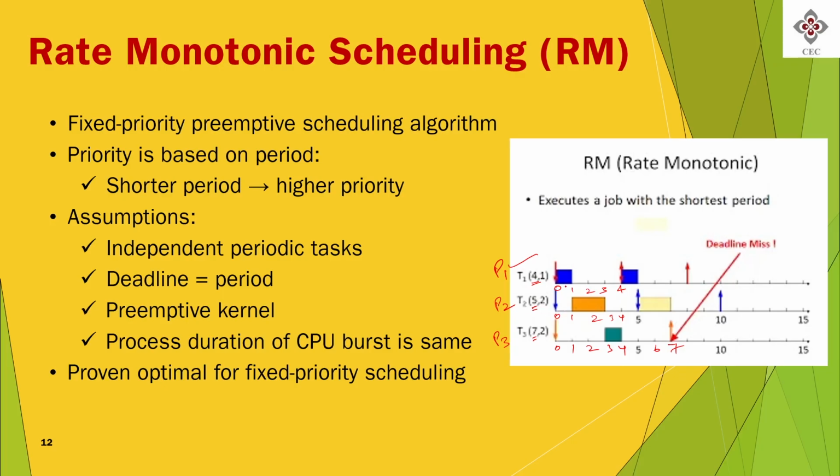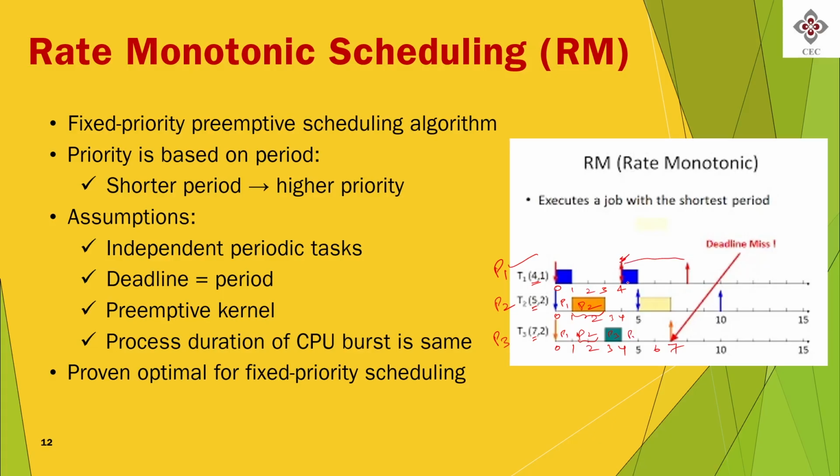The first slot is occupied by the highest priority process P1. The second and third slots, because it needs 2, are occupied by P2, and the next one is occupied by the third process P3, the lowest priority process. So, this is by P1, these 2 by P2 and this by P3. After this, the deadline for T1 occurs here. Since the deadline for T1 occurs, the next period starts. During this next period, the higher priority process P1 will occupy this slot, because the P1 deadline is over here and the next period is starting for P1.